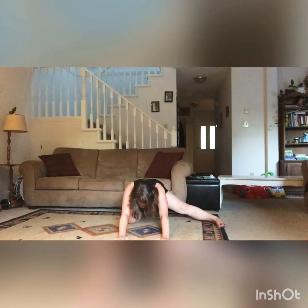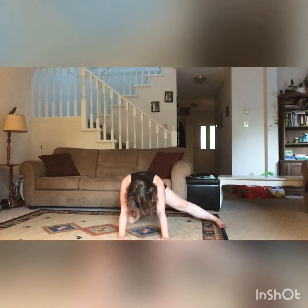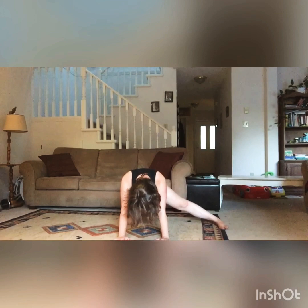We come back to an all fours position, and I'm going to extend one of my legs to the side. In this position, let's start to rock forward and back, kind of like we're pushing the hips back as if we're going towards child's pose. But with the leg extended, we get a nice big stretch in through that inner thigh and all the way up into your inner groins.